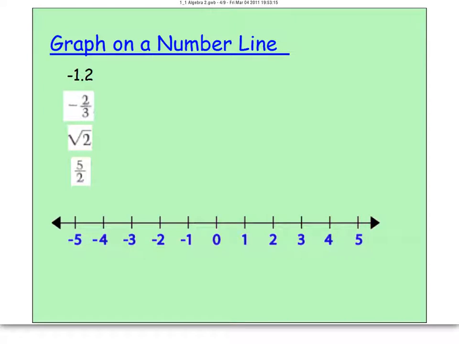Now that we know a little bit more about number theory, let's go to the first learning objective, which is graphing numbers on a number line. Now, what I would do is, because these are of different formats, we have a decimal here, we have 2 fractions, we have a square root, get them all in the same format. So I'm going to use my calculator, and on the calculator I'll show you how to type these in.